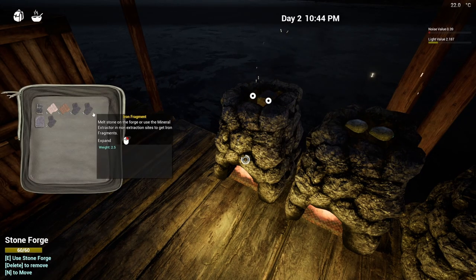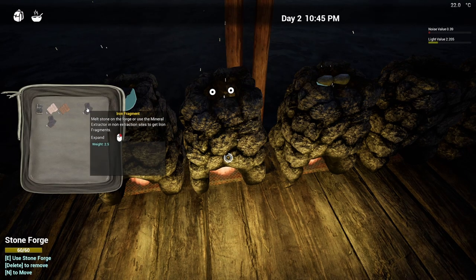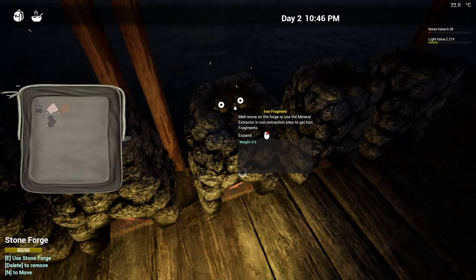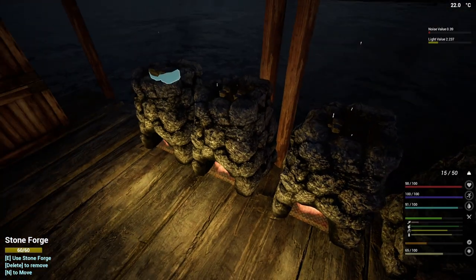So 1, 2, and then you can shift right click these right here, guys. Shift right click, and then you can shift right click out. I don't think you could do that in the past, but now you can. So that's amazing sauce, right?